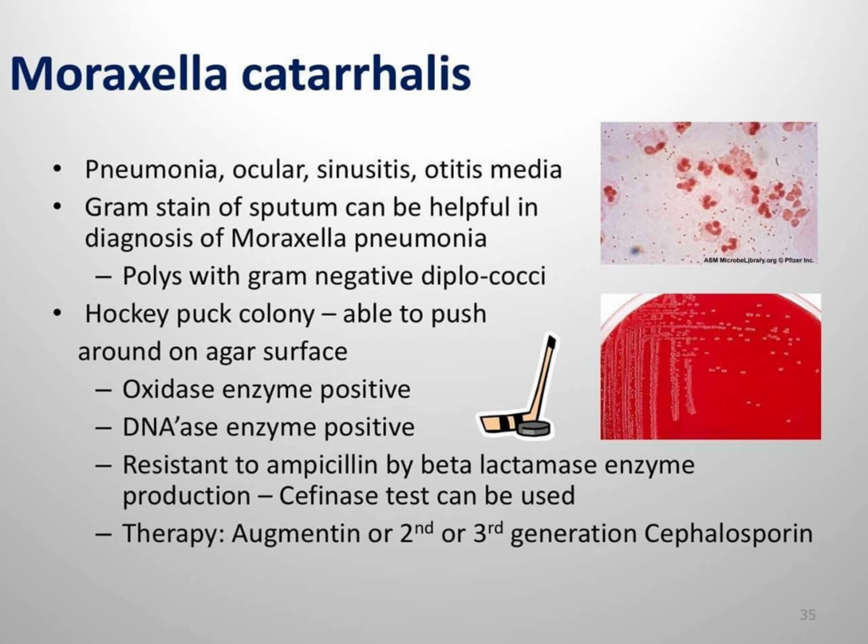Moraxella catarrhalis is a gram-negative bacterium that is a common cause of respiratory tract infections, particularly in children and older adults. It is a part of the normal respiratory flora in healthy individuals, but can cause disease when the immune system is compromised or in individuals with underlying respiratory conditions.